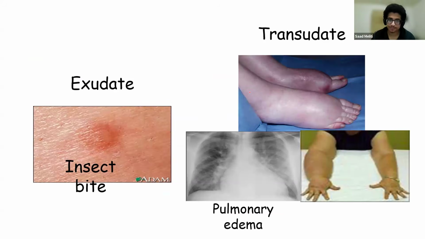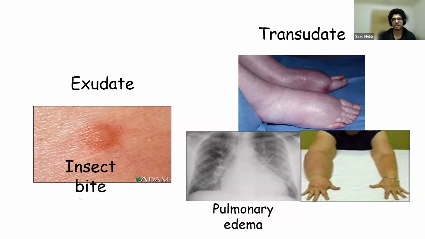These are a bunch of pictures in the slides. Literally don't focus on them. They're not that important, but it's just showing you the difference between exudates and transudates. Exudate is as a result of inflammation. After an insect bites you, your capillary permeability is going to increase, and the spaces between the endothelial cells are going to increase. So fluids, proteins, and white blood cells are all going to leave the blood vessel, and it's going to cause exudate. I don't think you could call this edema. Maybe it's edema. It's swelling of the skin. This is a bump of the skin because a bunch of fluid has accumulated here.